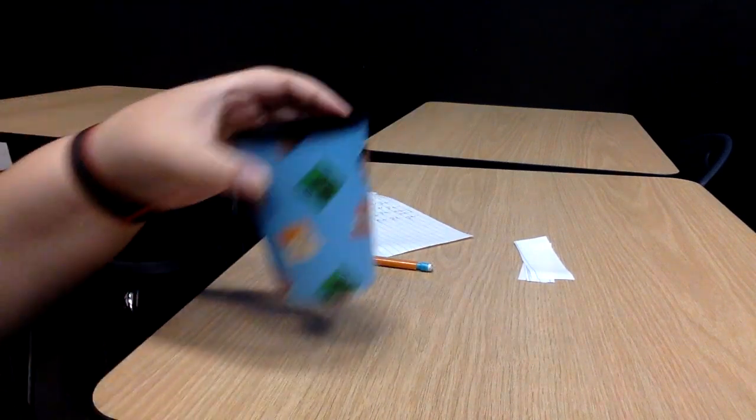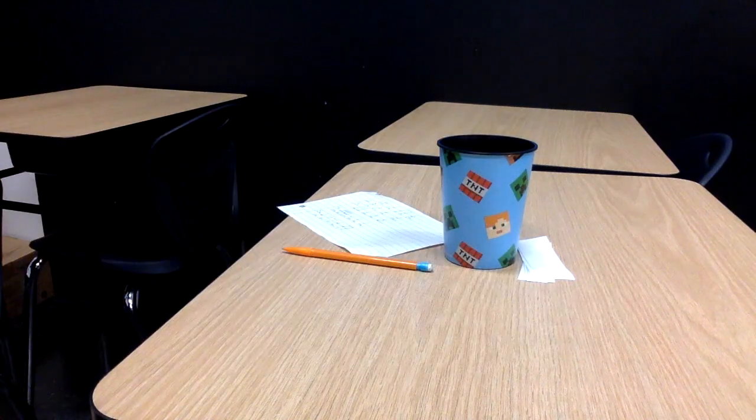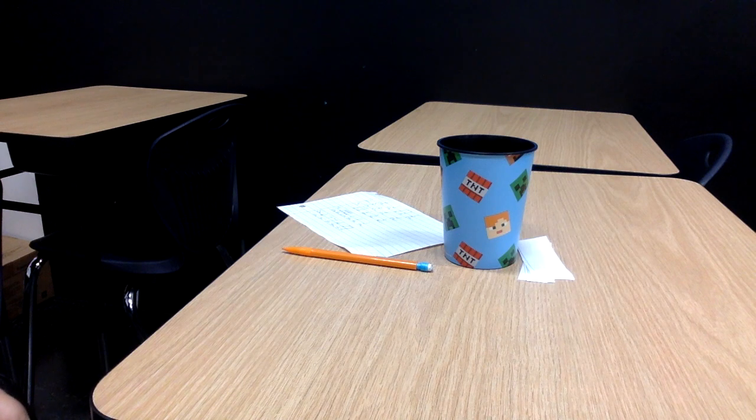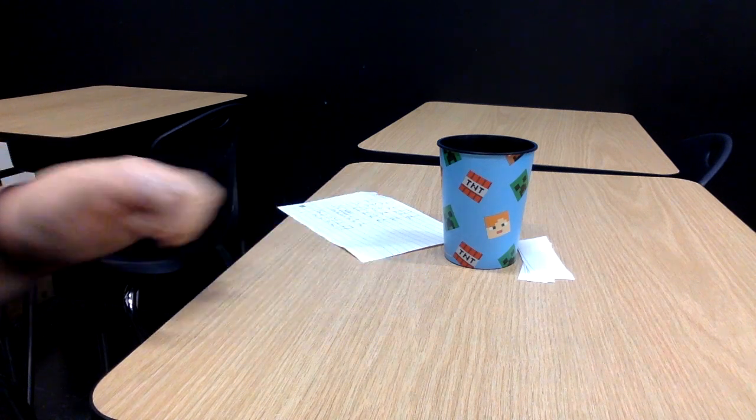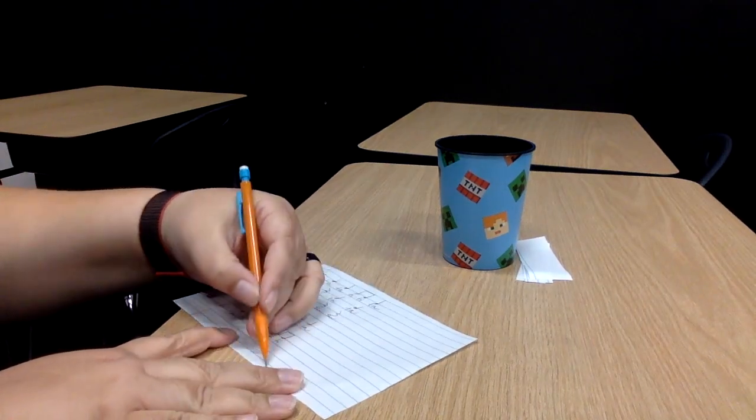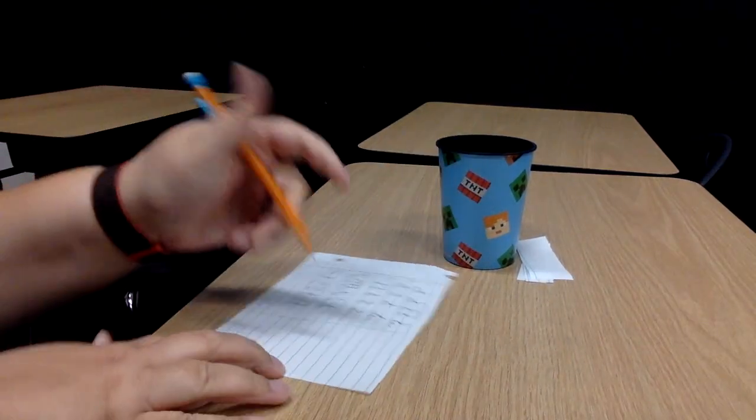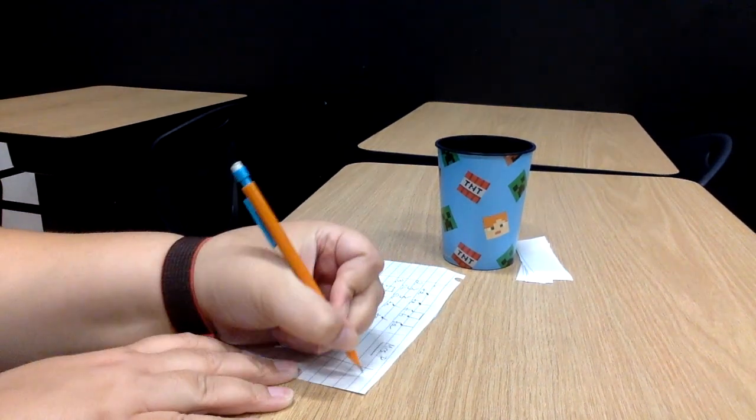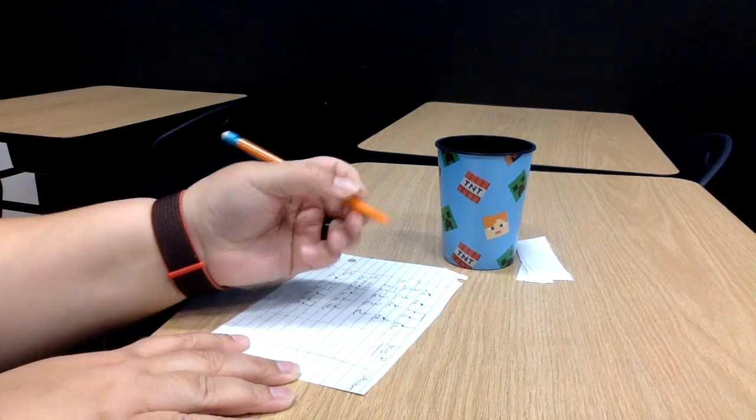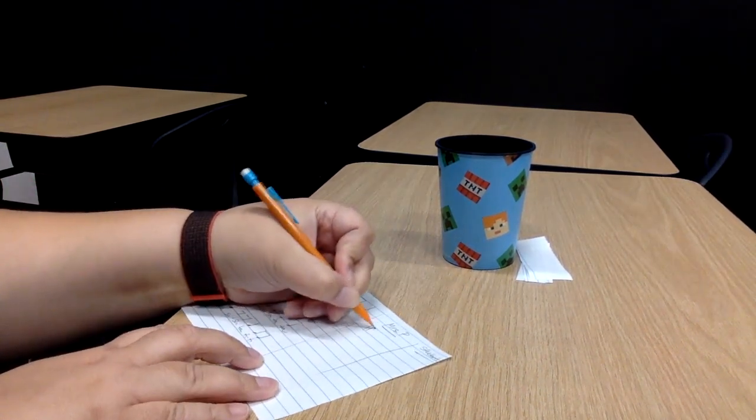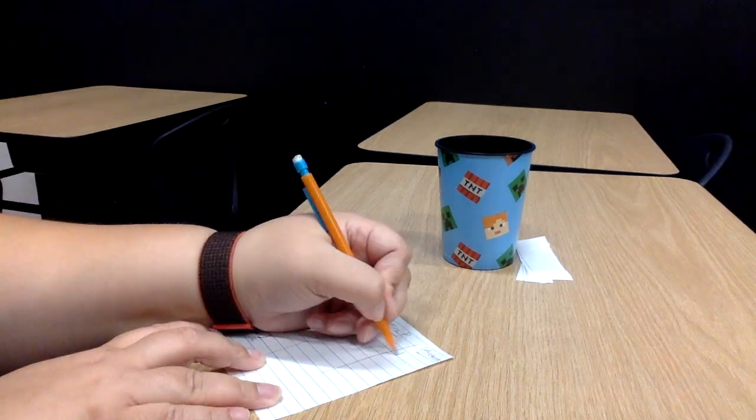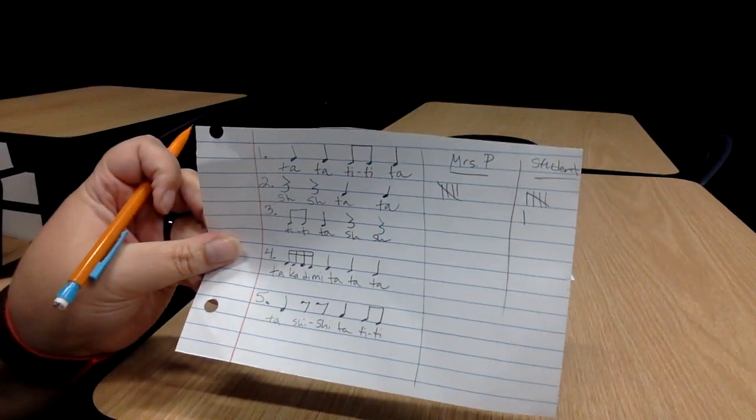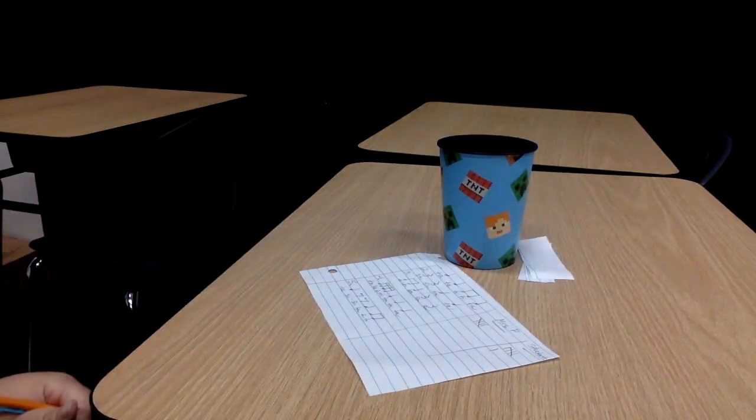If you're playing against somebody else, whoever has the most popcorn kernels at the end is the winner. Have fun. Let me know how you liked the game and how you played the game. You can also, on your sheet over here, you can divide it and then maybe put some points. So Mrs. Peterson against a student. And Mrs. Peterson might have five points, and the student might have one, because they had six points. Good job. Have fun, guys. Toodles.